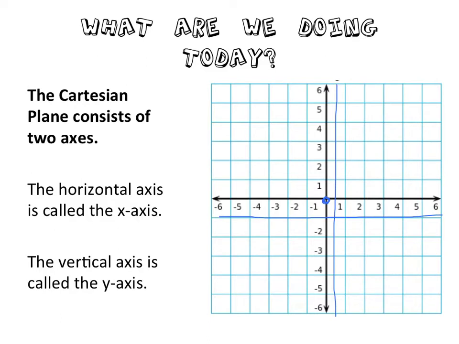So I'm not really introducing you to anything too new today, I'm just showing you a different version of the same thing. So I need you to draw down this example, this number line, making sure that we remember to use a ruler, and I need you to write the following down. The Cartesian plane consists of two axes, two axes. The horizontal axis is called the x-axis.